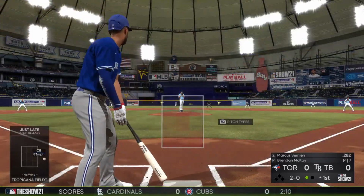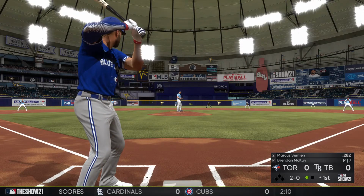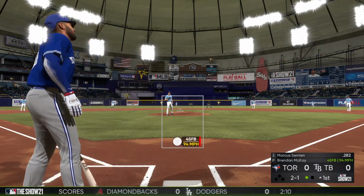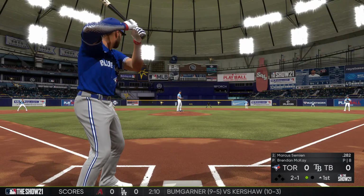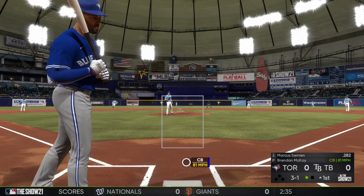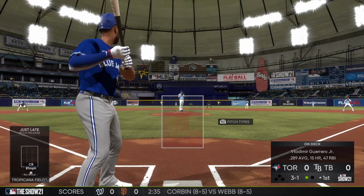Behind the plate is Woody Keller. Woody Keller, this is my nightmare. He likes to call the pitch above the zone, above the belt. I know guys say those are the pitches that go deep, but I'm telling you, if you're calling that high strike, it opens up a lot of room for the pitcher. I agree with you, D-Roll. That's a tough pitch to get on top of and to put it in play. So if you're a pitcher right now, try to elevate in that top part of that strike zone.